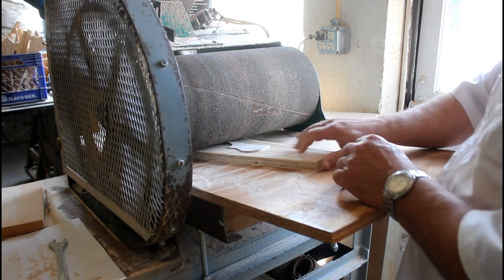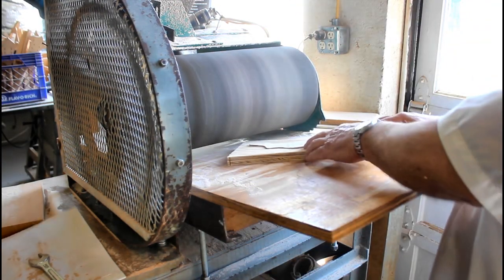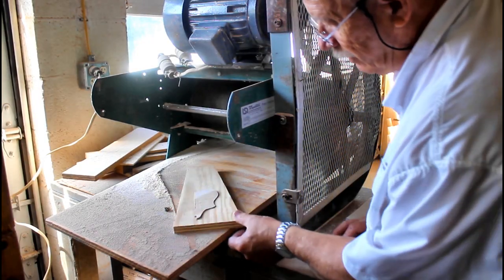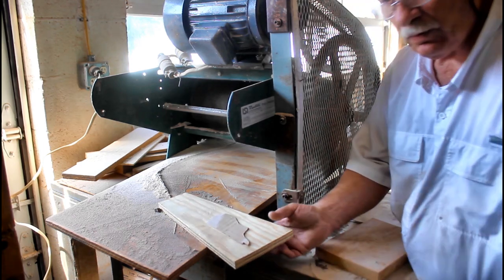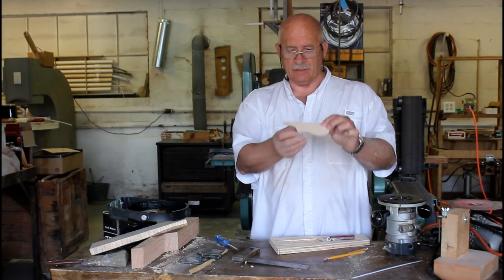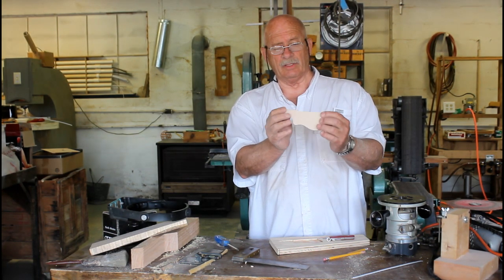Now I can just basically push that through, tighten this up just a little bit, and I'll make my first pass. Come to the other side of the machine, collect it, run it back, reset the depth just a little bit, and run it again until I keep just taking off more and more until I get to where I want to be. And so here it is. Oh yeah, nice, all equal thickness. Believe it or not, it's got a little bit of warp in it, but plastic warps too, and I really don't know what to do about that. So we are looking good right now.